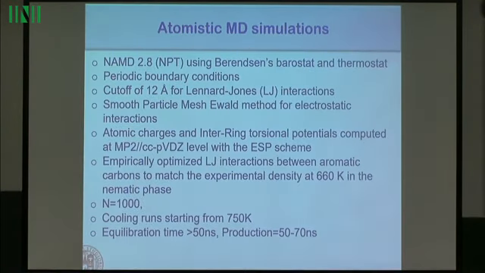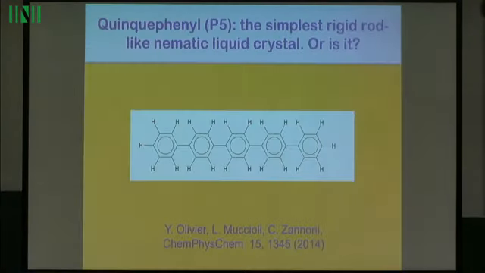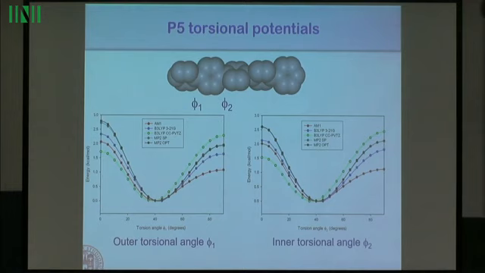So we worked out, the details are useless because you can find them in the paper, but just to give you an idea of the steps, we worked out the torsional potential, how easily one of the phenyls can rotate with respect to the other, and you can do that at different levels of theory, but the basic structure you see is similar.